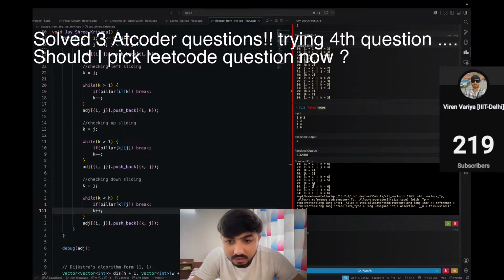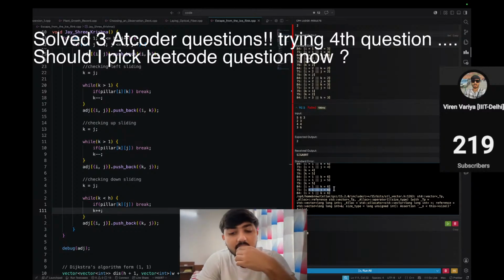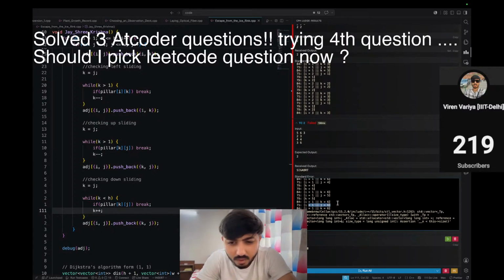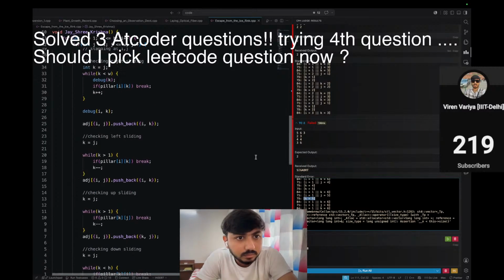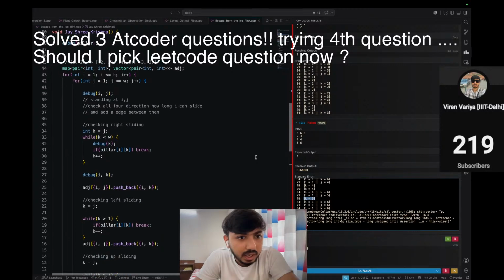It failed at 1,6, I guess, or no. Yeah, it failed at 1,6. Why does it fail here? K is equal to 5, where I'm printing K.